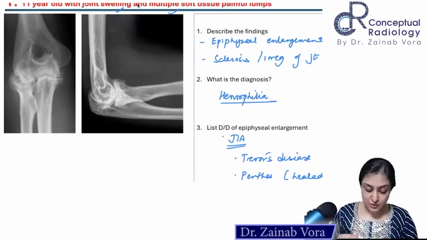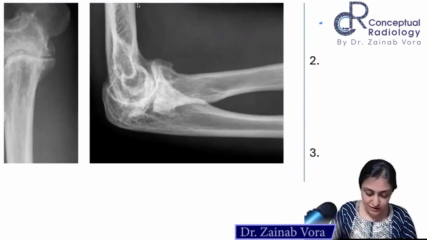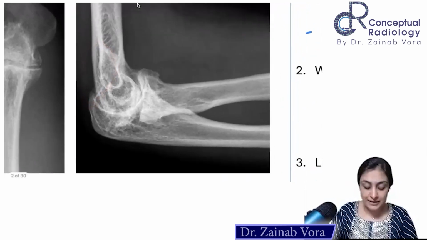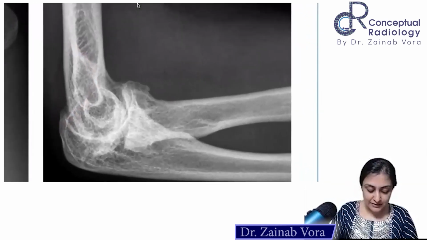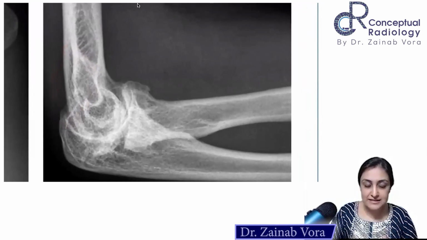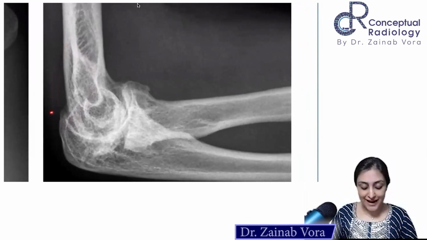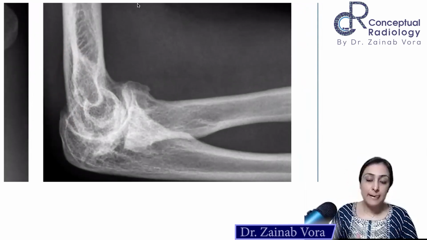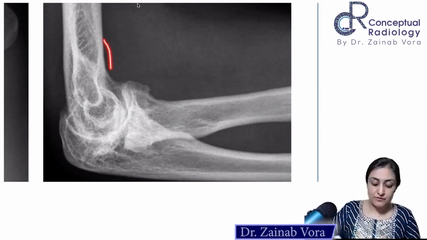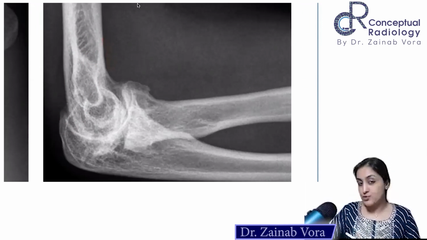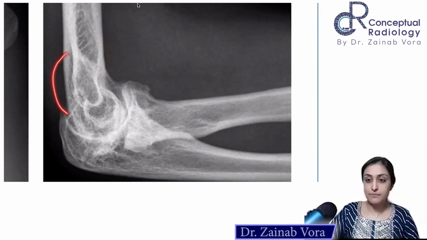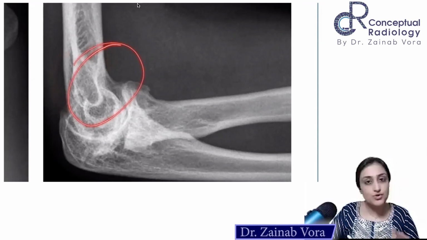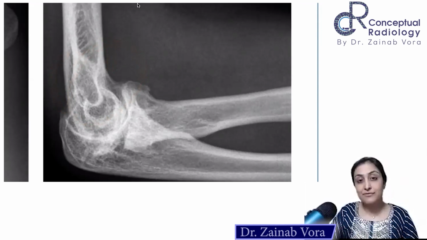Just one more thing, it's not very, very well seen, but if you pay attention, can you see a posterior fat pad? Can you see a differential fat density? Now that I pointed out, probably you can make it out. So we can also see the posterior fat pad. What does this indicate? What is the posterior fat pad sign? Normally on a lateral view of the elbow you will see the anterior fat pad. Posterior is not seen. When you start to see posterior, this indicates effusion, not fracture. It may have an underlying fracture in most cases, because effusion is an indirect sign of fracture.